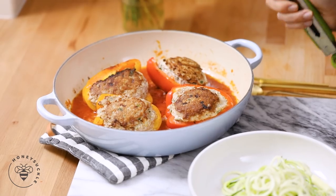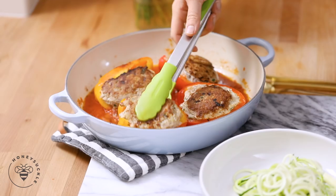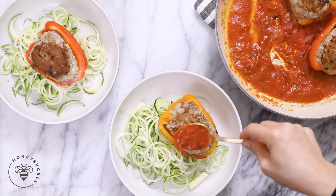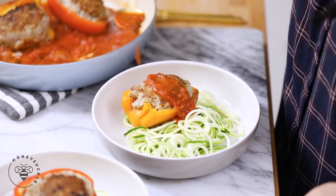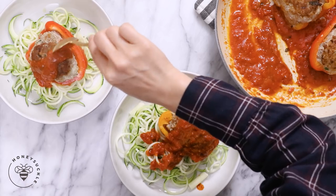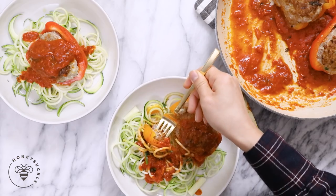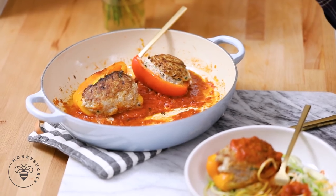Smells so good — we're ready to plate our dish! The bell peppers have finished cooking so I'll take one and put it right on top of the zoodles, then add a little bit of sauce on top of the bell peppers and let it spill onto the zoodles too. Let's dig in — let me cut this open for you, get some sauce in there, and grab some zoodles. I love the freshness from the zoodles and the bell peppers. The bottom is perfectly caramelized and the meat — it's like a Vietnamese meatball. I love this dish. It's like a modernized traditional Vietnamese dish.